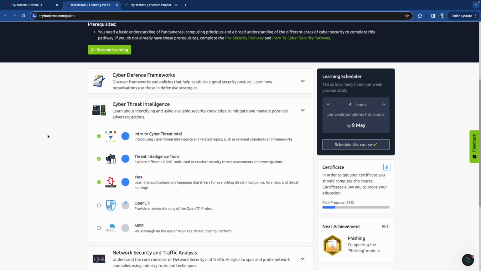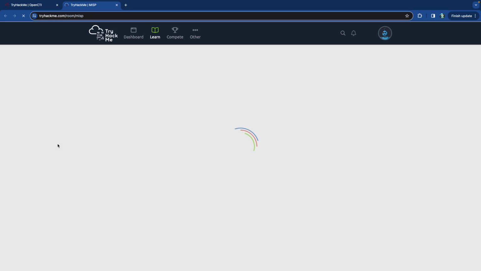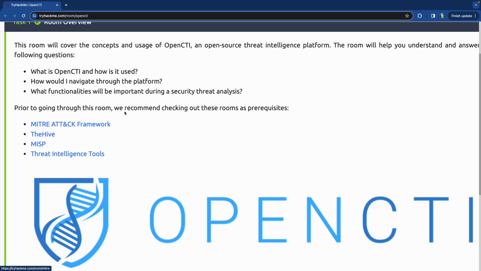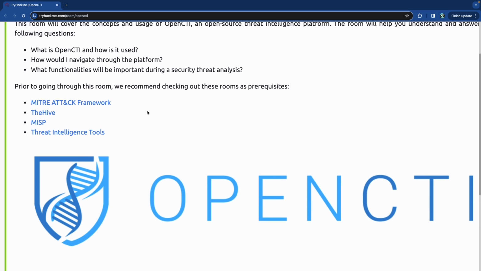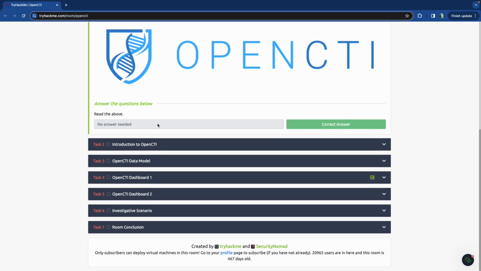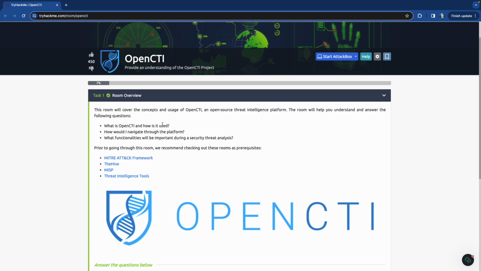So let's see, have we done the Hive? We definitely have not done the Hive. And then we have MISP, which I have not done either. So prior to going to this room, we recommend checking out these rooms as prerequisites. So I wonder if it's not going to work if I don't check those out, and what will happen if we don't do those.